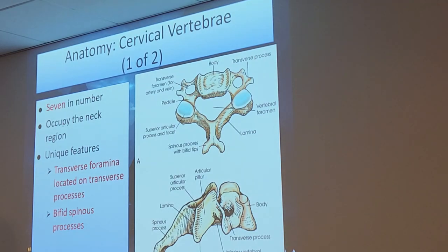The reason 7 is not, even though it's still a C vertebra, is that it more closely resembles the T-spine, because we're becoming the T-spine. That's the vertebral prominence that we palpate. So C7 looks closer to a T vertebra than a C. 3 through 6 are going to look like this. 1 and 2 are unique as well. They're going to look like two little spaceships. You'll see what I mean. Kind of like two little UFOs.